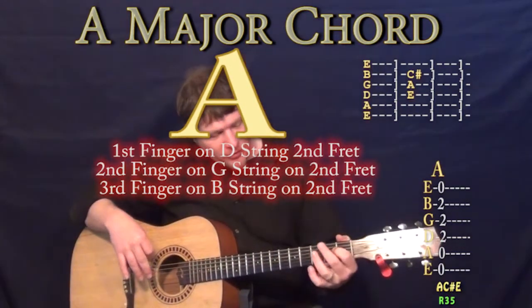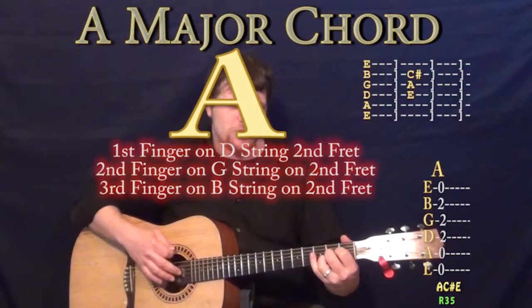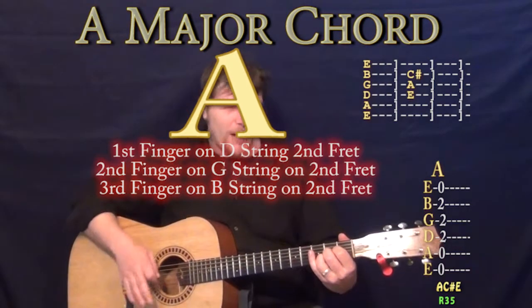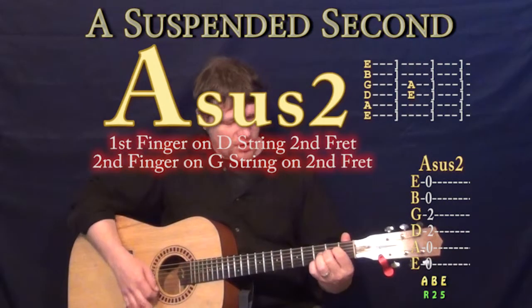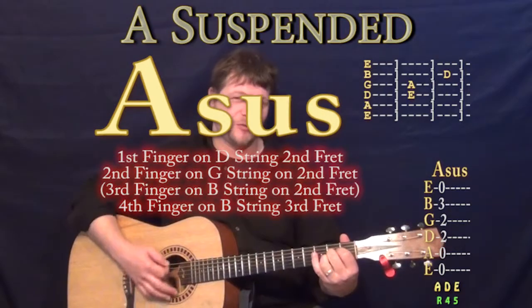Normally you do this first finger on the D second, second finger on the G second, third finger on the B second. If you strum all those together, the happy sounds of A major. Now, around A's in general, you may dig on lifting off the third finger, an A sus 2, or you can add in the pinky on the B third for an A suspended, to say some stuff around it.